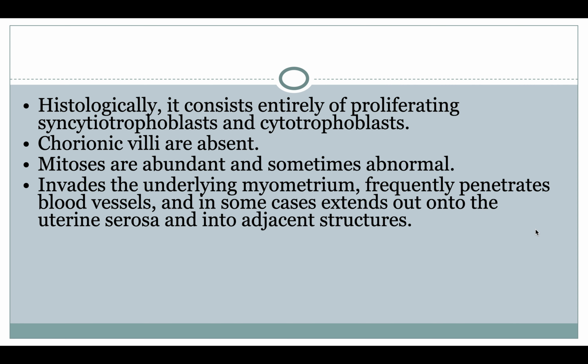Microscopically, one thing to note over here is the chorionic villi are absent. Okay, there is presence of syncytial trophoblast and cytotrophoblast. Mitosis can be abundant, bizarre cells can be seen, and these can invade into the myometrium, go into the blood vessels, go through to the lungs. But one thing is the chorionic villi are absent. This is the defining feature. You cannot diagnose a choriocarcinoma while seeing the chorionic villi.